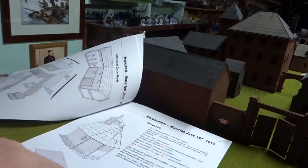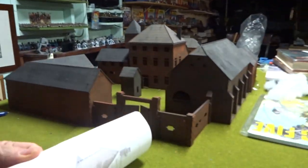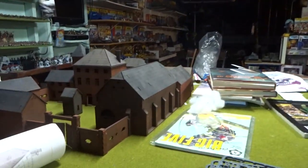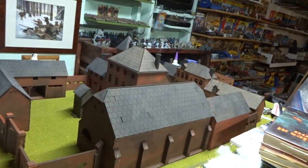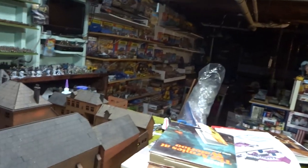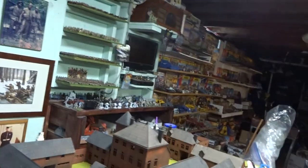And they don't have any kind of a paint scheme to help me out with this. So I'm assuming that Hougoumont didn't get as much notoriety as La Haye Sainte. So if you guys know any good books or any reference material, I am gonna go on the internet. I have pulled out some pictures, but they're on my computer and I gotta drag them down here. I was just hoping I might have something in hard copy from my books, but apparently I got a little bit, but not much.